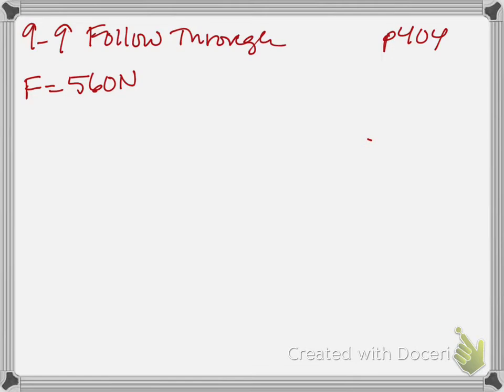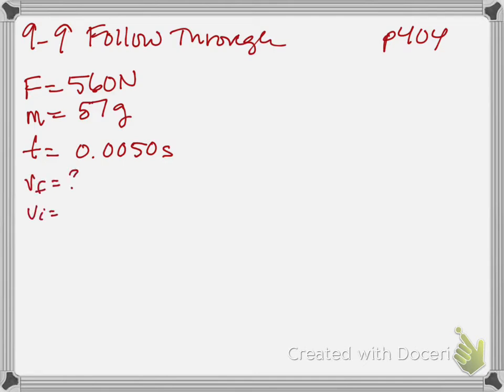So now you need to use the impulse momentum theorem to give the biggest possible acceleration to the object, in this case, a tennis ball, which has a mass of 57 grams. Okay, sorry, there's some extra marks here on the whiteboard. So the question says, what speed does the ball leave her racket if the time in contact is 5 milliseconds? What is the final velocity? You can assume that the initial velocity is 0.